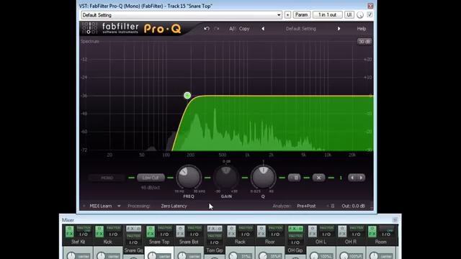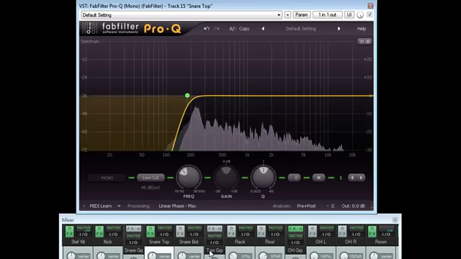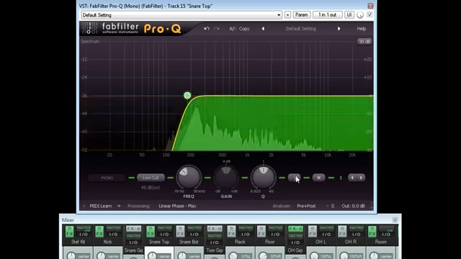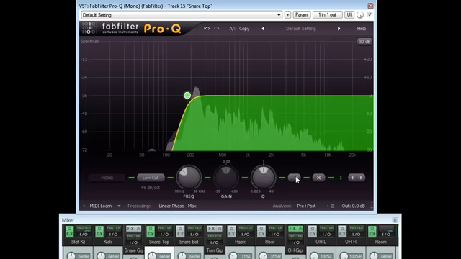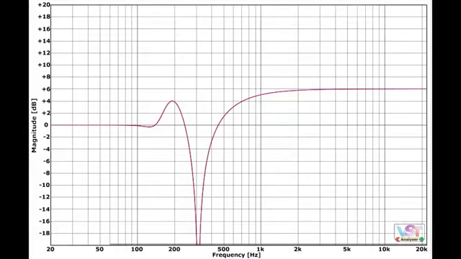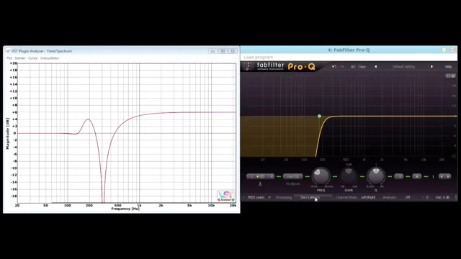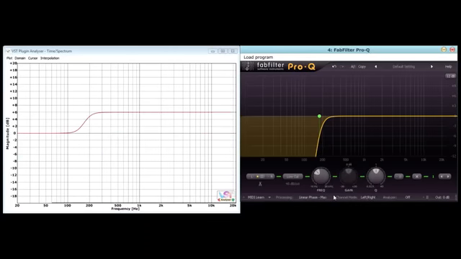If I switch to linear phase mode, however, this ringing frequency is not affected. The filter cuts out the low bass without affecting the way the two snare mics mix together. Back to the analyzer again, and we can clearly see the massive notch in the frequency response that's killing the snare drum ring. But in linear phase mode, the dry and wet signals combine together with no unintended side effects.